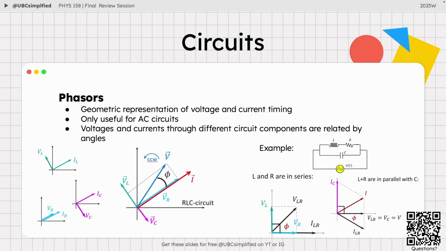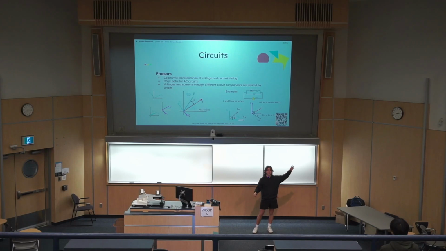You can do the math geometrically. There are different rules, like the impedance of the different elements. The impedance is like the resistance equivalent, so you'll have the impedance of your inductor and the impedance of the capacitor, or the reactance or something. I don't actually remember what it's called. Anyways, you can add those. Because they're all 90 degrees apart, you can do it like vectors. The impedance of the capacitors and the inductors will add this way, and then you have your resistor the other way. So you first find the impedance in the capacitor direction, and then you take the square root to get the magnitude.